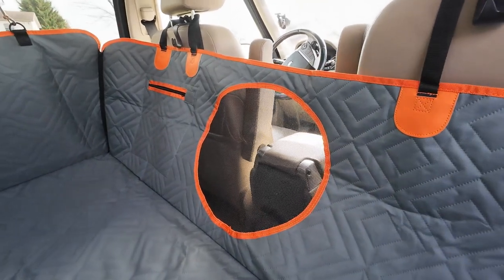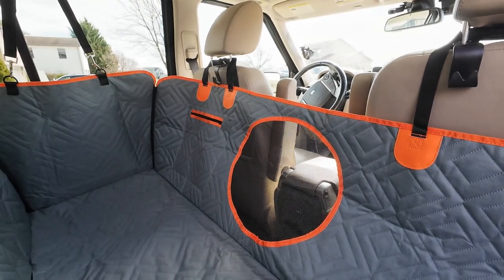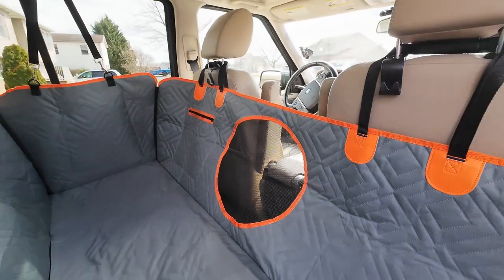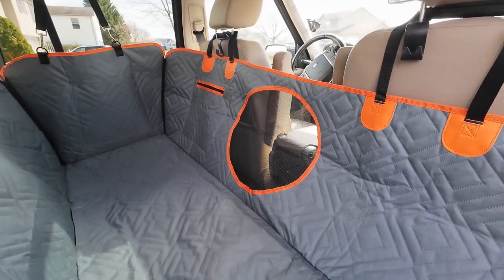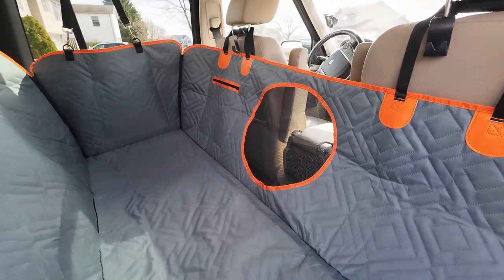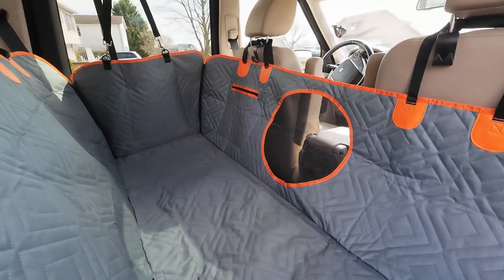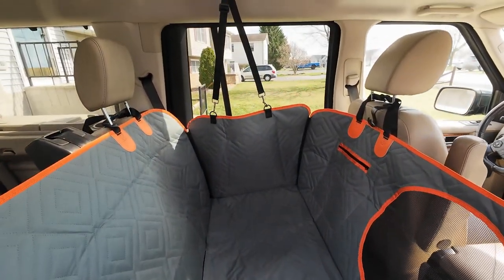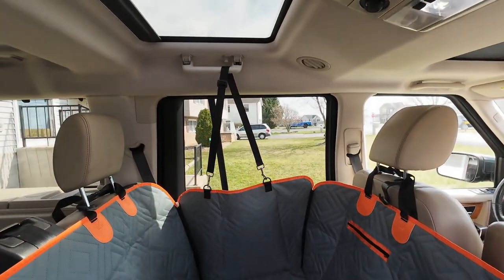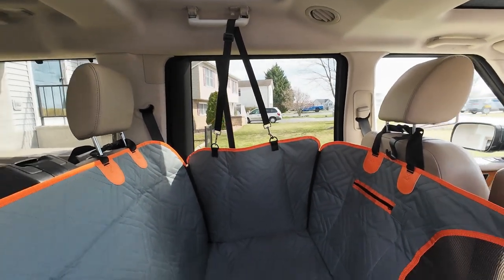I would like the pockets on this side, but they're on that side. I like my dogs to get in and out this way because when I'm parked up against the side of a road, the passenger is the one that usually gets out on the sidewalk — at least in the United States. For the clips — that's a long enough strap, but I do not like those metal clips.